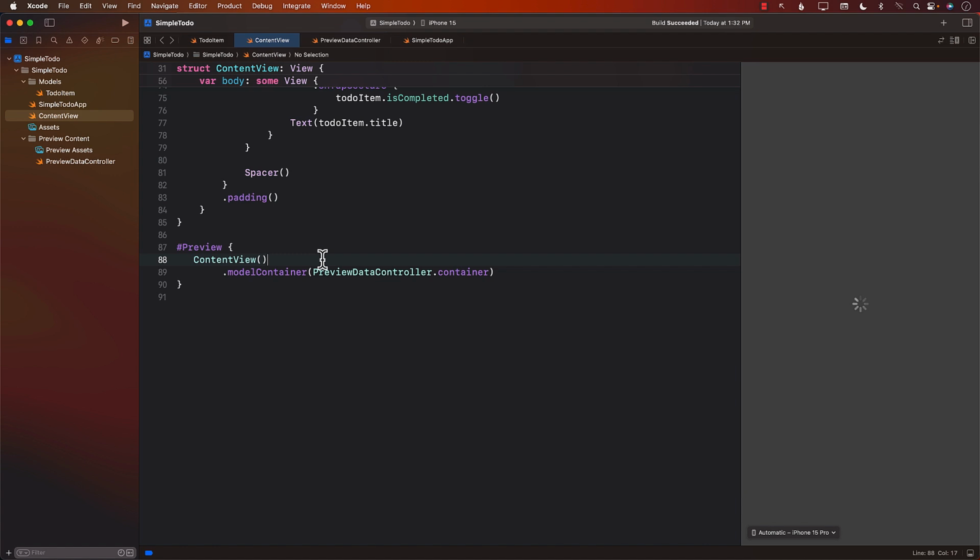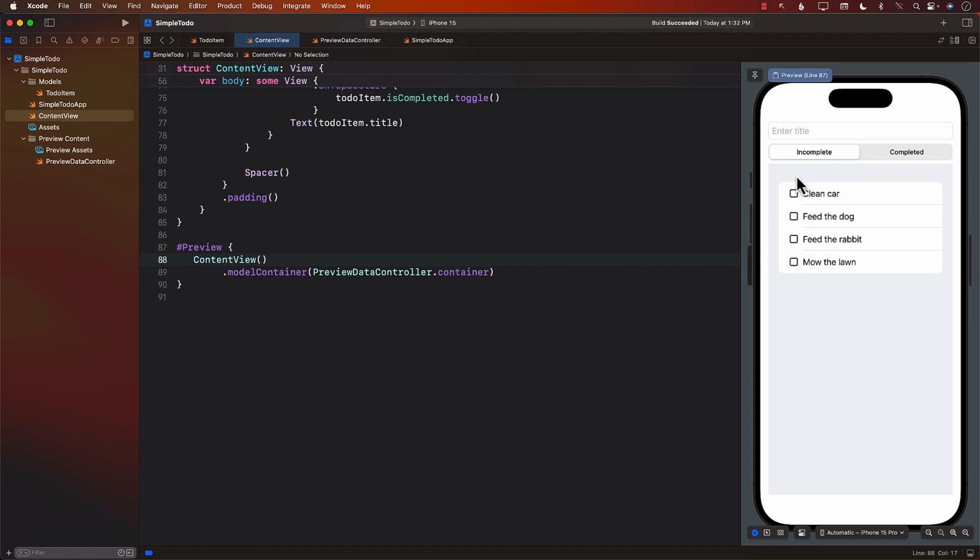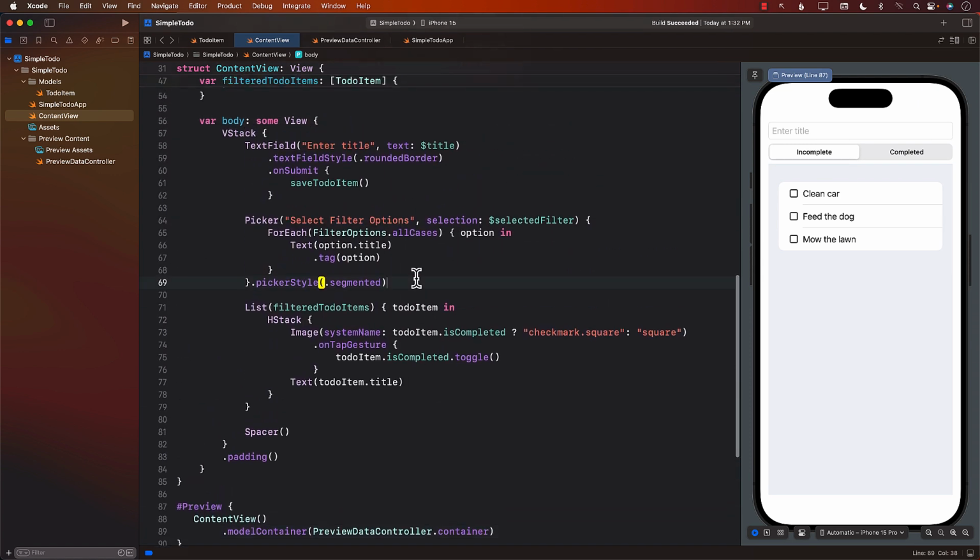And if I go ahead and run this again, you can find that it works exactly the same way. And this will become more and more important once you are working on much larger screens and you will need to insert something into the memory, into the context, and you're using previews. So you don't really have to go about adding those things again and again. That can be just fetched from the dummy data.